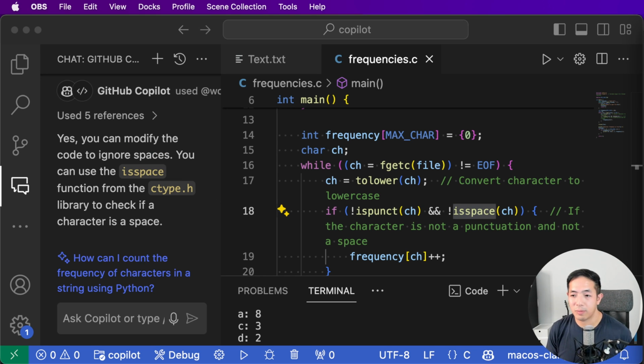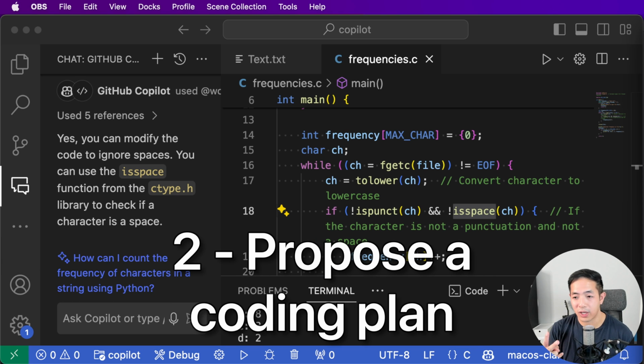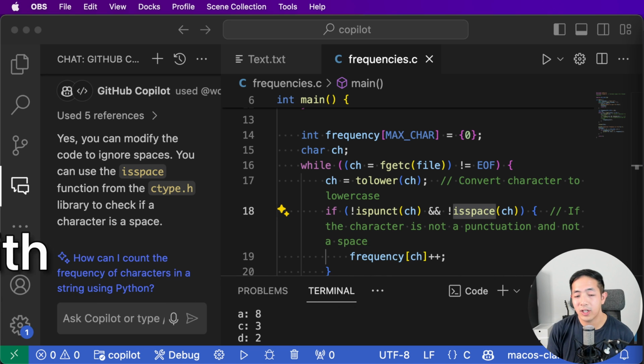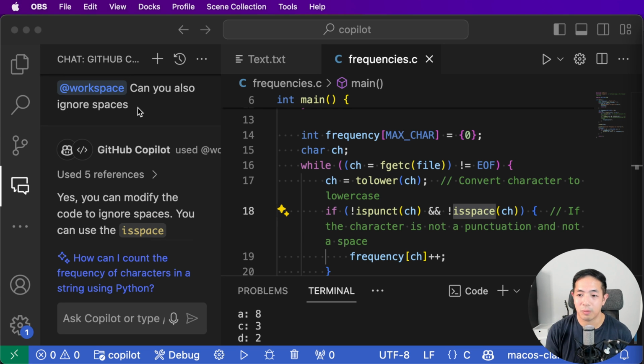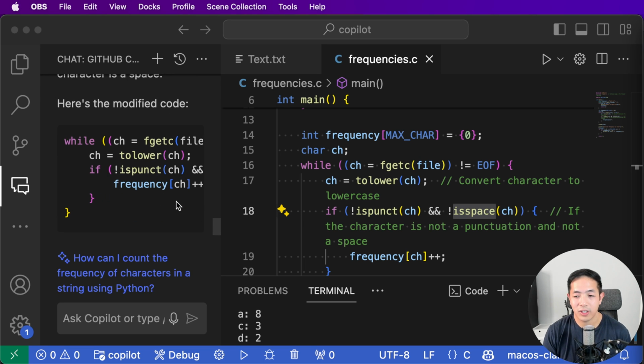In one of my recent videos, I mentioned that there are 4 phases that I go through when it comes to coding in my job. The first one is to understand the customer need. Second is to create a proposed plan of action. Third is the actual coding, and fourth is integrating my code with someone else's code. So based on GitHub Copilot, it's able to understand the customer need, because I gave it the customer need here, and then it was able to propose a plan of action. It proposed that I use this function from this library, and then it was able to give me the actual coding. So that's pretty good from GitHub Copilot.